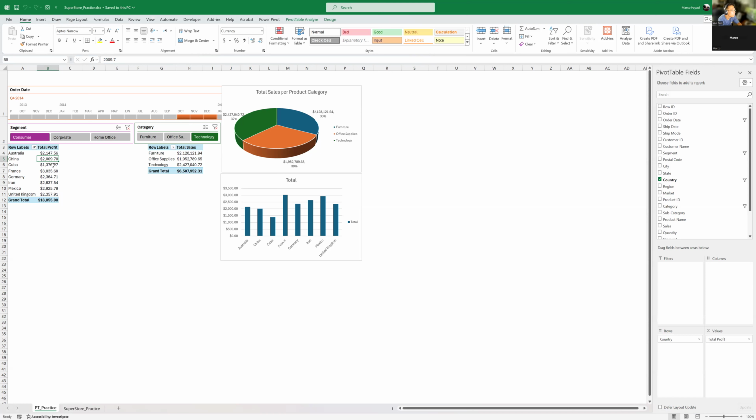One just simply showing the total profit per country. That's the grand total. And I think we built this cluster column chart out of the first pivot table.